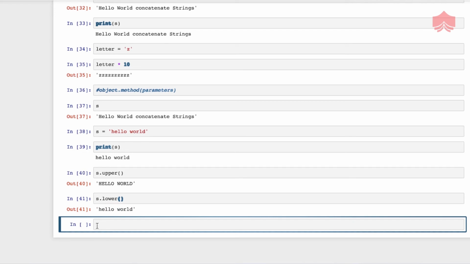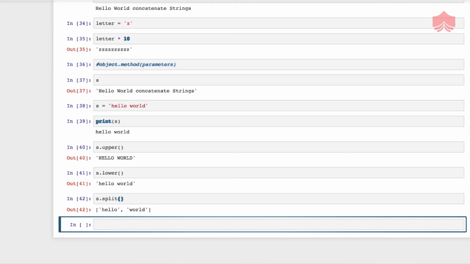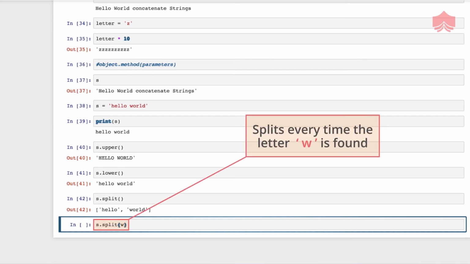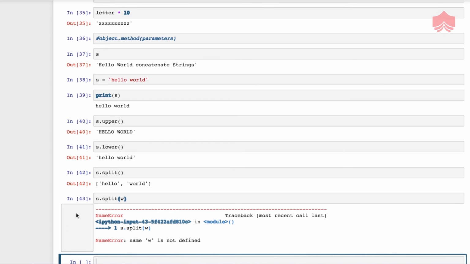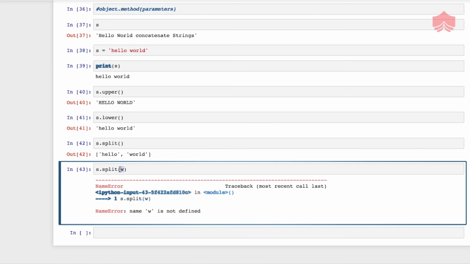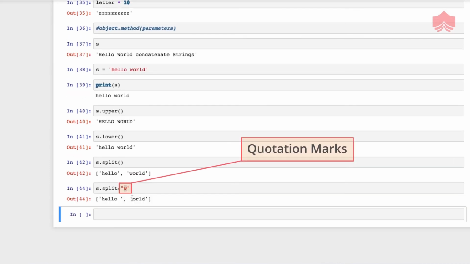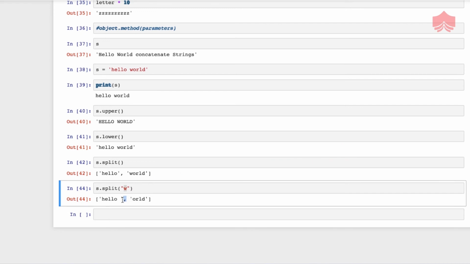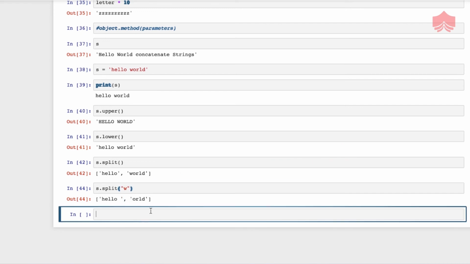There's also a method we call split, and this splits everything and converts it into a list. Let's look at what it does. Split, and now you can see it's split everything, and I can split it by a letter. I'm going to put some parameters and say split it every time you find the letter W in it. Oh, okay, W is not defined because I haven't given quotes. So always be sure to pass the quotes, and you can see whenever there is a W, there is a comma associated. You can try a longer string and see how it separates.